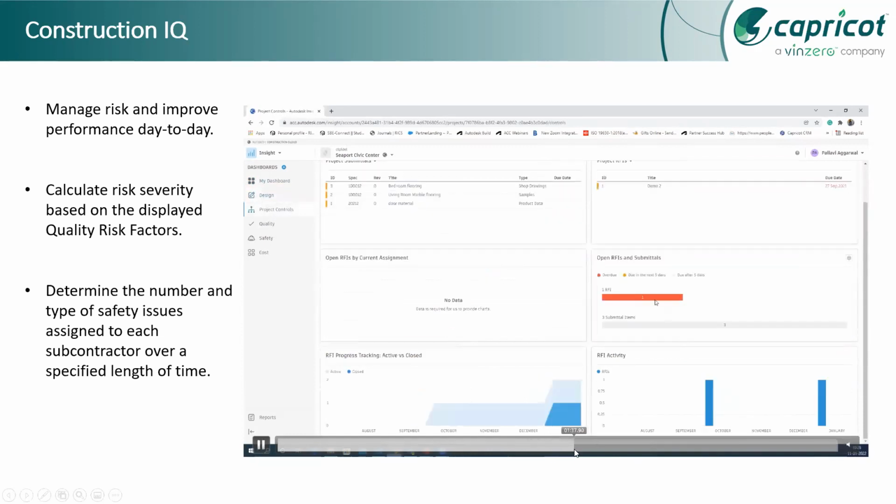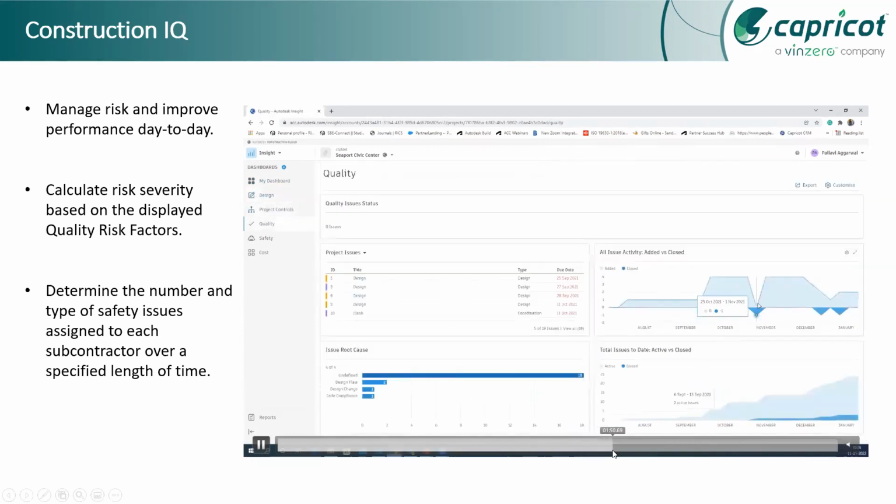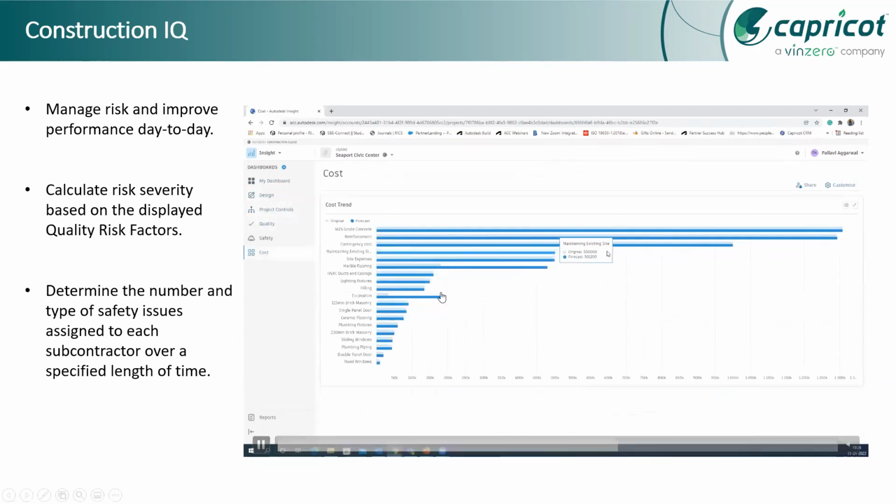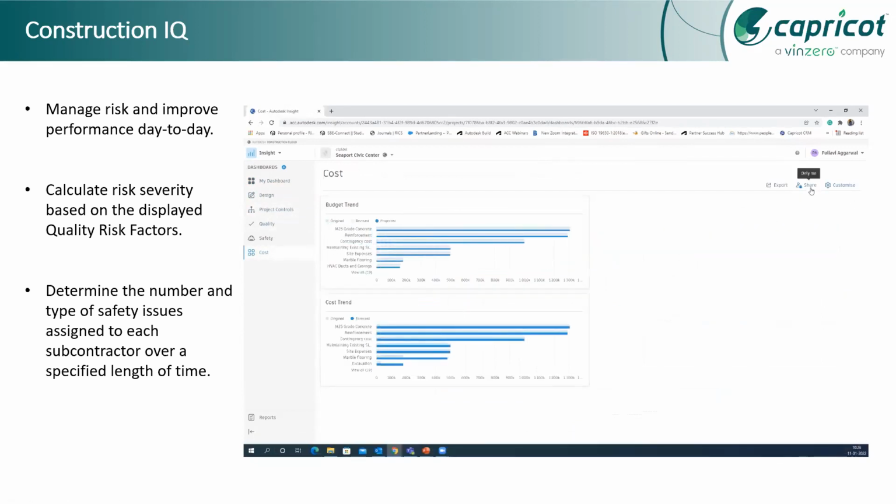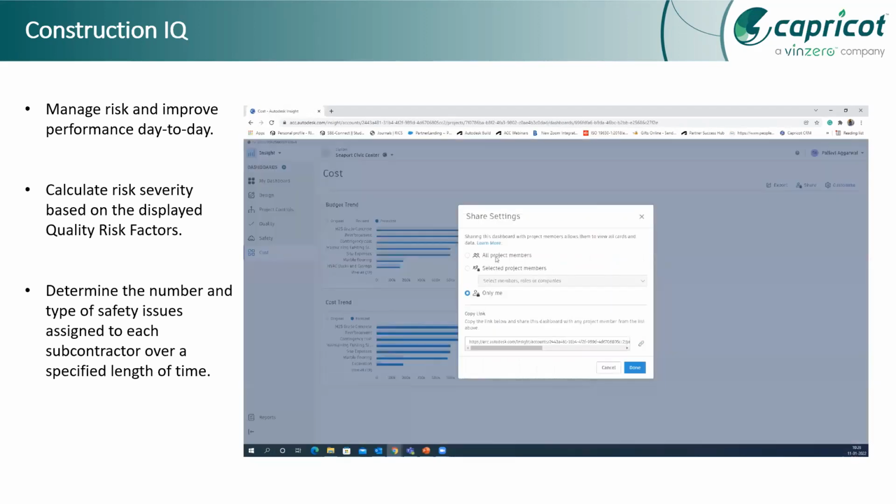We can have a cost related chart also. As you can see, from the cost management that we just saw, we can have these projected versus original or forecast versus original charts, and with the clear set of information, we can check what information we are getting.